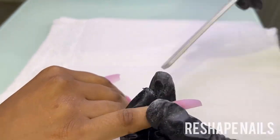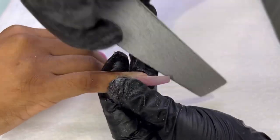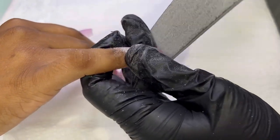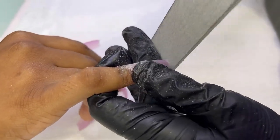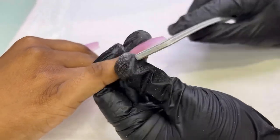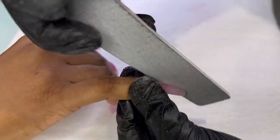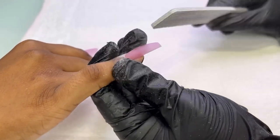Alrighty, so after we finish applying the acrylic, we go in with the 80/80 hand file again and just basically redefining the shape, because after you apply the acrylic, sometimes it will round off your corners or you will have those rough edges on the side. So just same thing, going in at a 90 degree angle on both sides and the free edge, and we're gonna do that on all of the nails.